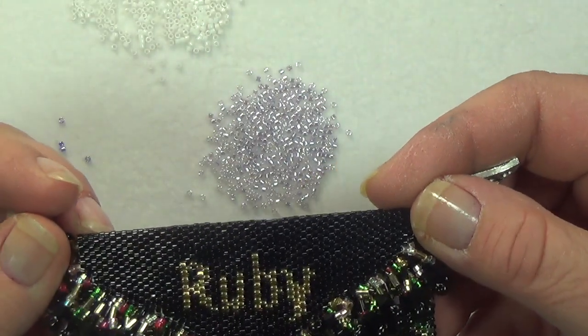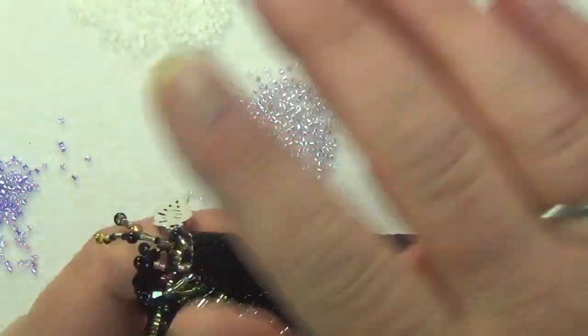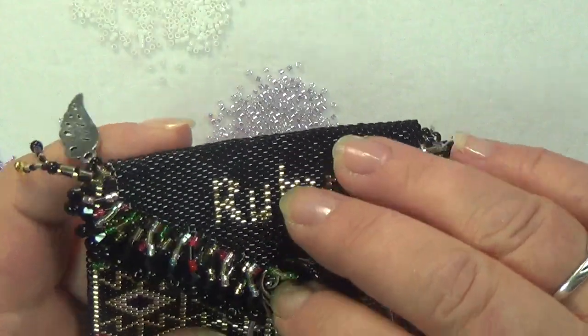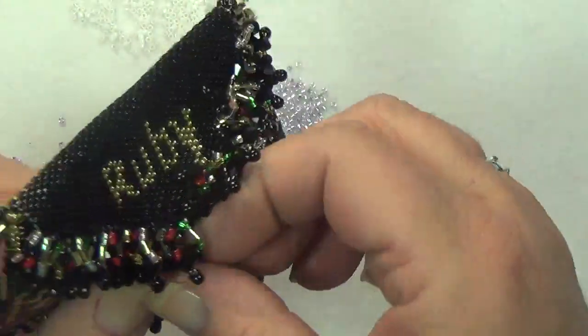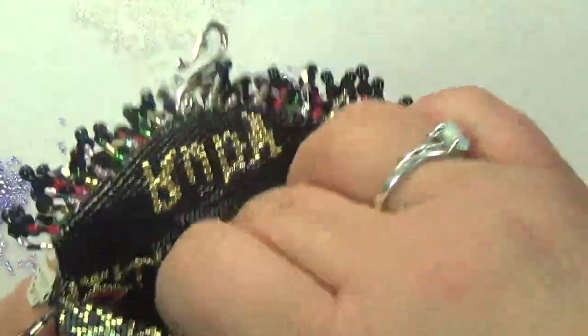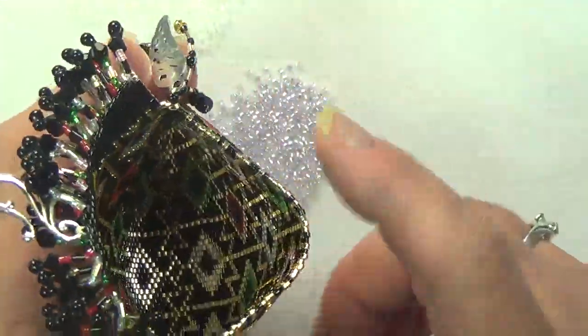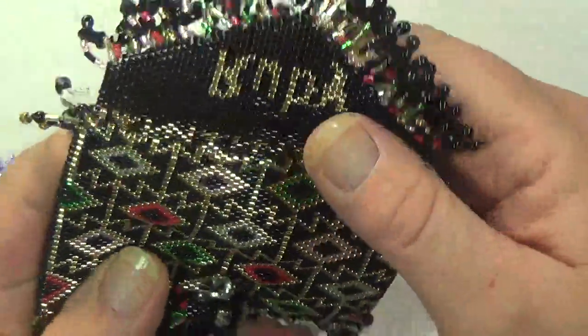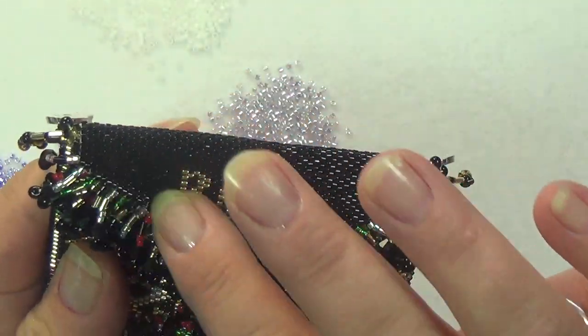We're going to put a chain or a handle like. They call these amulet purses. Ones you see online are amulets. Well, I wanted to make a change purse and have it monogrammed. And this is a fair size little change purse. And I'm going to teach you how to do this in peyote.